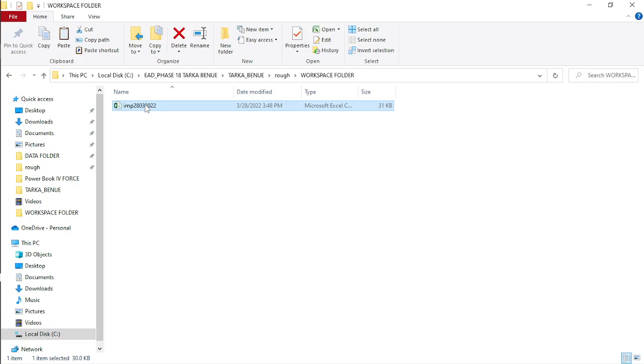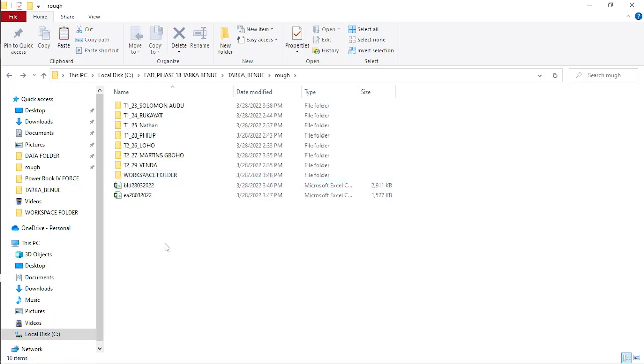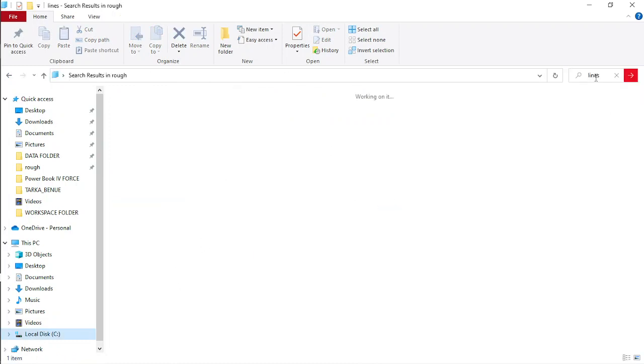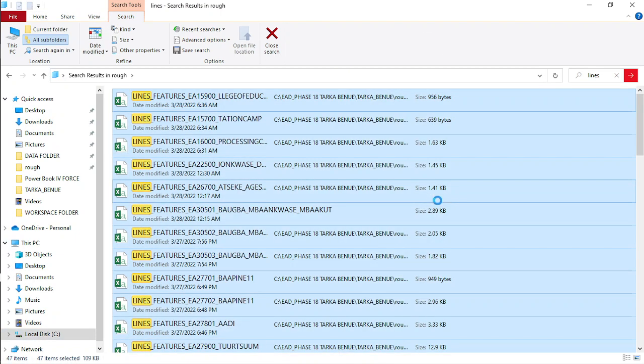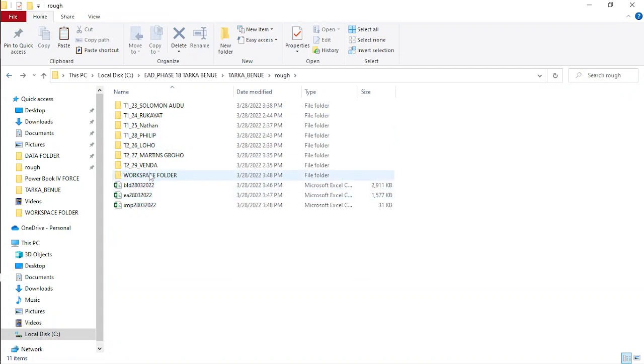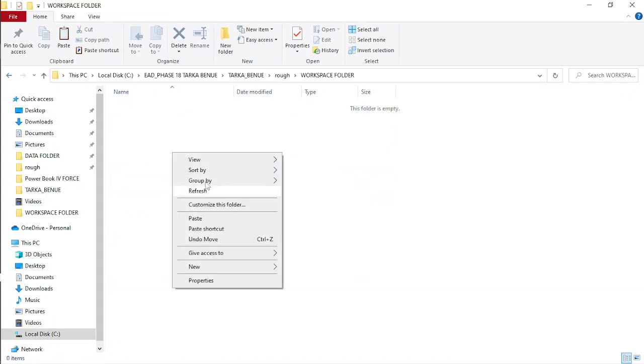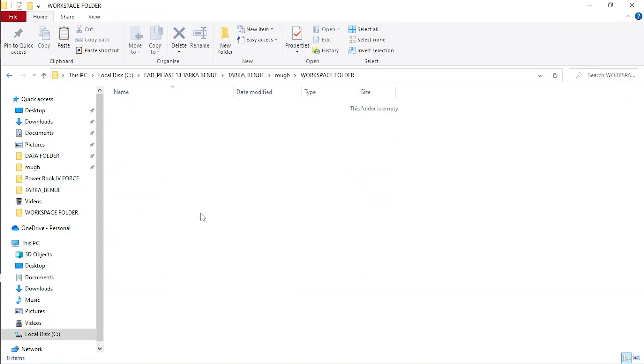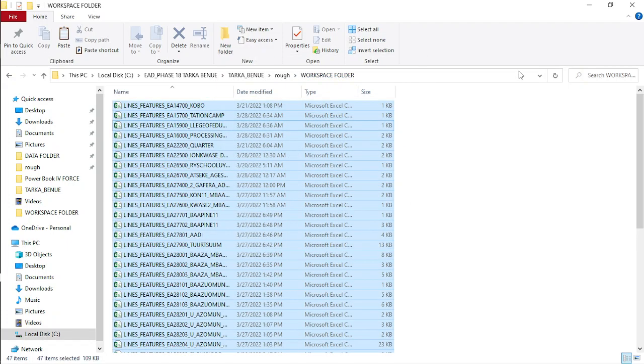I'll just delete those CSV files that I copied. This is the merged file. I'll just cut it aside. Now paste it. I'll do the last thing for lines. For the lines, I'll do the same thing: copy all of them to an empty folder where I can merge all of them.